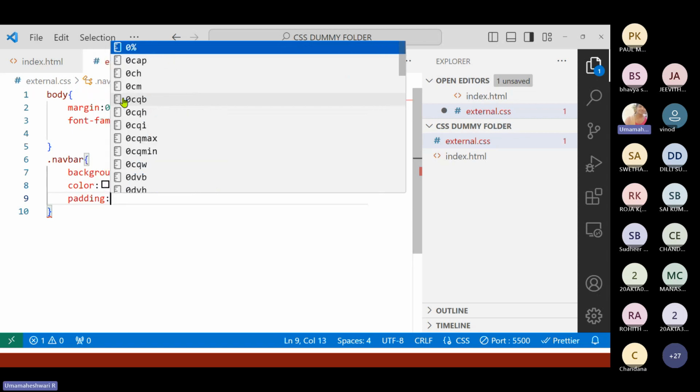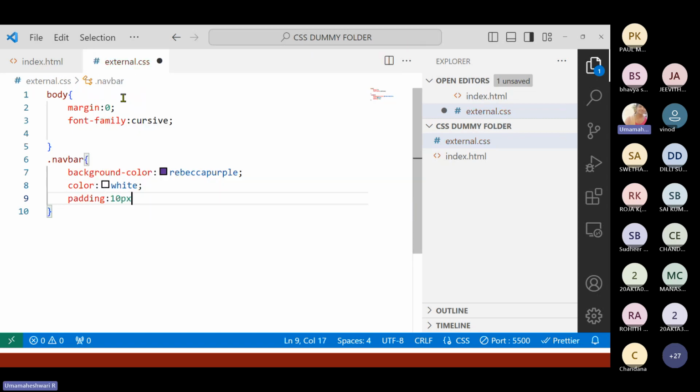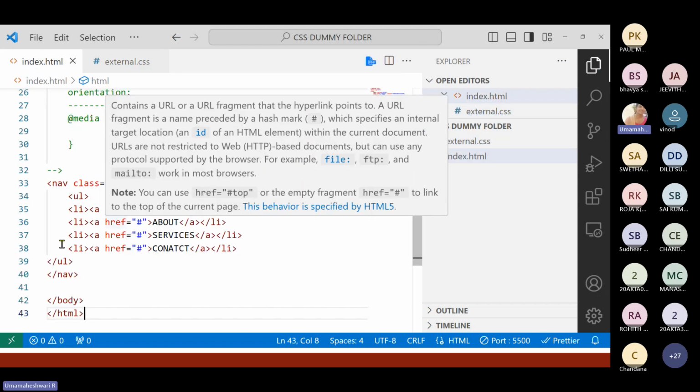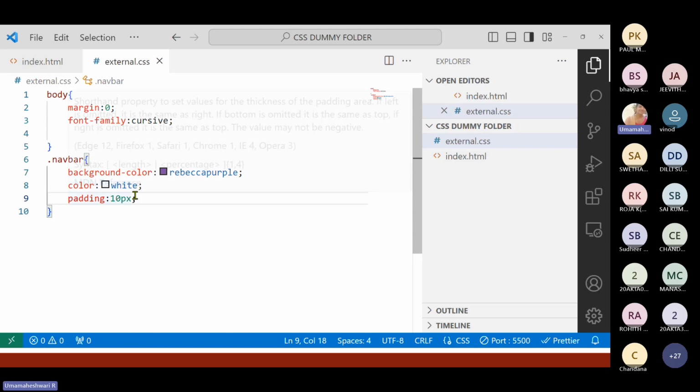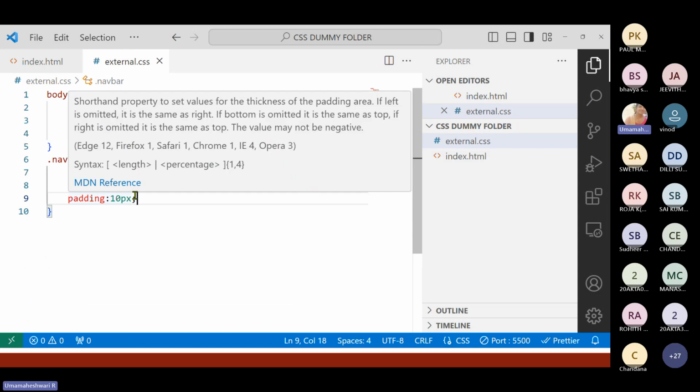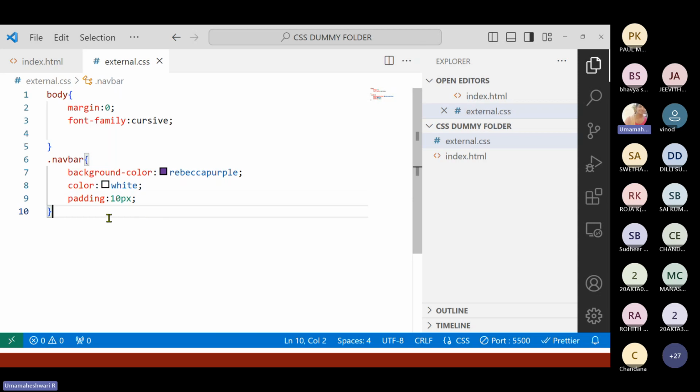Padding. I need some padding for this navbar. Why? Because in the navbar, I need some space between the content and the border. For that reason, I'm just specifying 10 pixels.